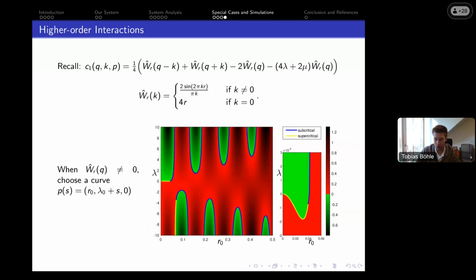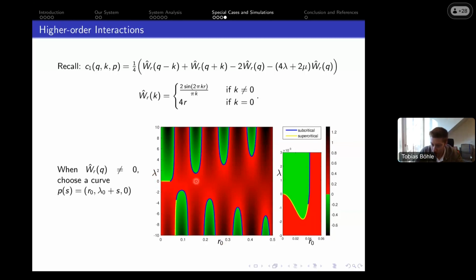this figure here represents the maximum eigenvalue of a Q-twisted state, and how this maximum eigenvalue depends on the parameter R and the triplet interaction strength lambda. In the green regions here, the maximum eigenvalue is negative, and then the twisted state is stable, and in the red regions, the twisted state is unstable. And in this figure, this represents the case where Q is equal to 8.